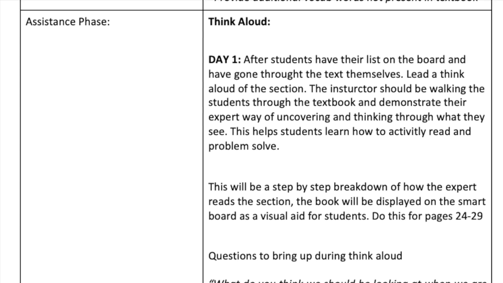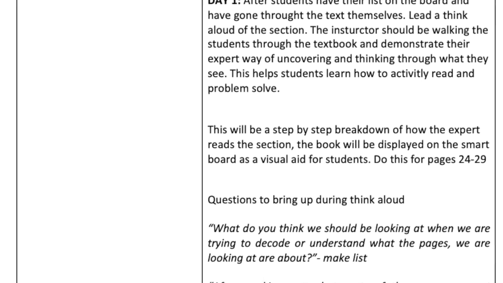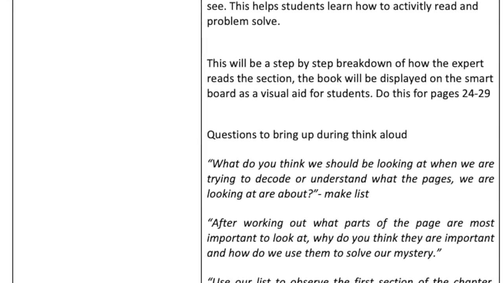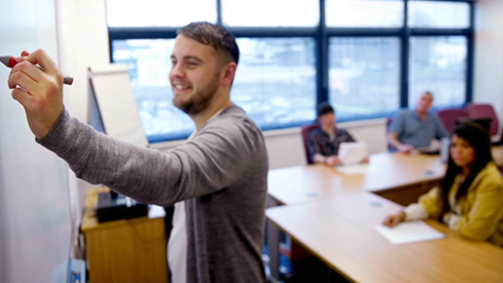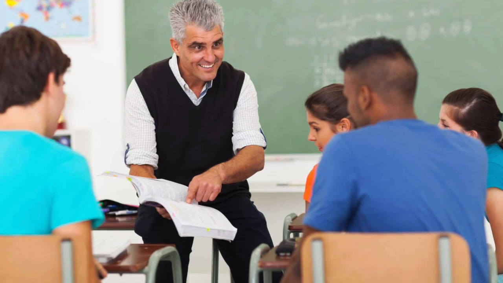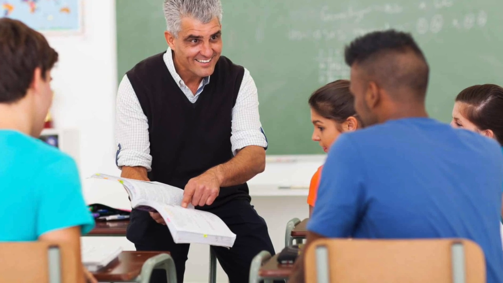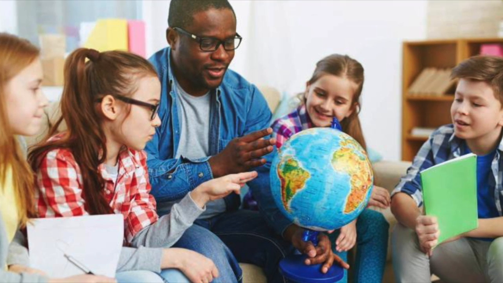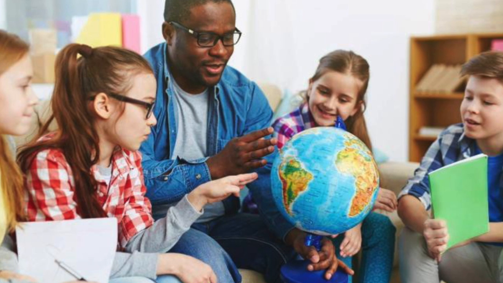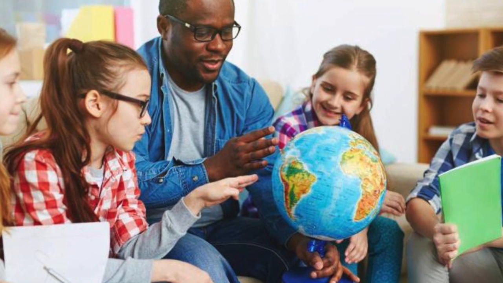Let's discuss the A in the PAR lesson, the assistance phase. The assistance phase will be done with a think aloud. After students have had time to peruse the text at their own pace during the text preview, now it is time to look at the textbook as a group in an instructor-led think aloud. The think aloud gives students a way of understanding the textbook from their instructor's point of view. The instructor is seen as the expert of the subject or textbook, so it is an invaluable insight when students get to understand how their teacher looks at it.